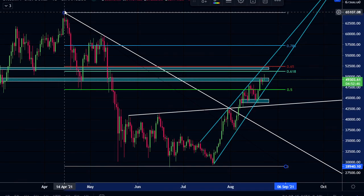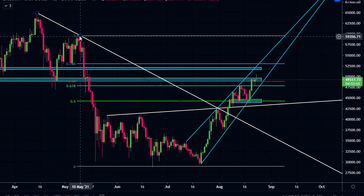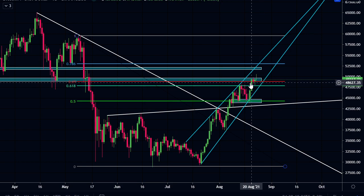And as we said with that fib retracement here, we have the golden pocket here from the overall retracement, and we can see that order block lies in between the golden pocket here. And this is quite often a turnaround point in a market, so we'll have to see how Bitcoin responds to that golden pocket area if it gets up there. And if we were to look at the fib retracement from this high here after this bounce, we can see that we are above the golden pocket using this as the high. So that is a good sign that we got above this golden pocket area first.